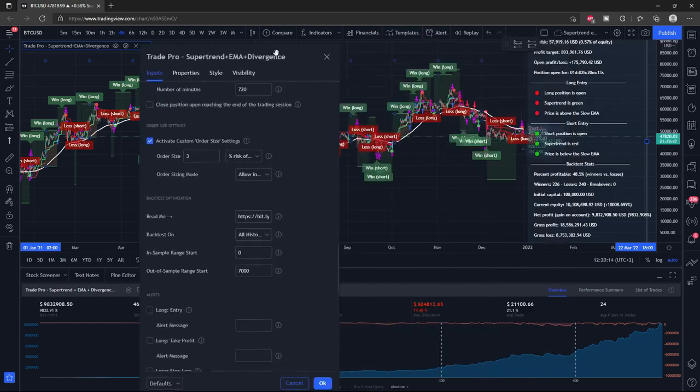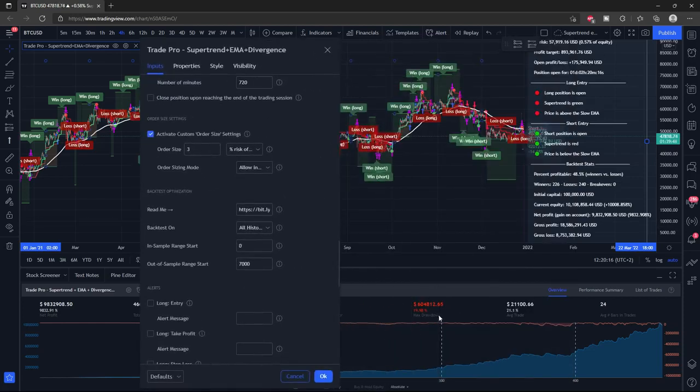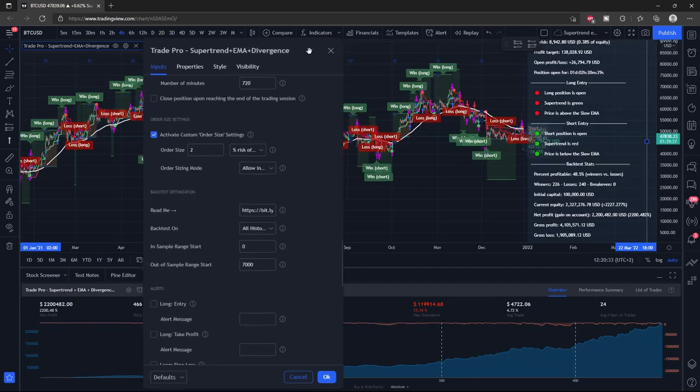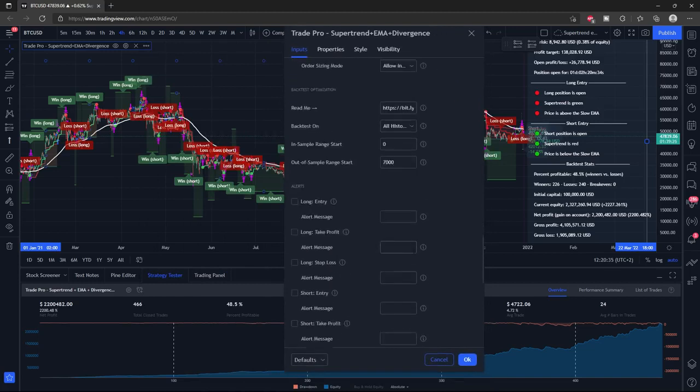So you can see your drawdown, 3% per trade risk. You're going to have a max drawdown of 19.98% based on this back test. So if that's too high for you, try 2% risk, try 1% risk, and we can see what type of drawdown you can expect, down to 13 now. So many different things that you can do here.